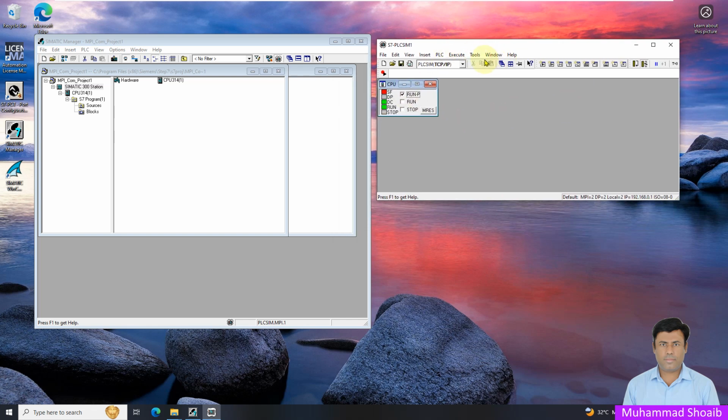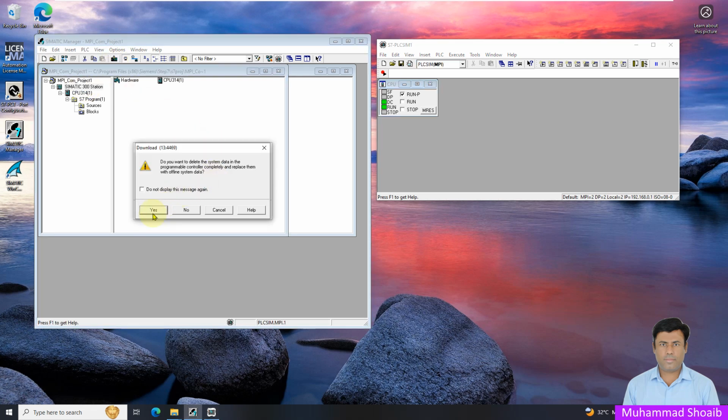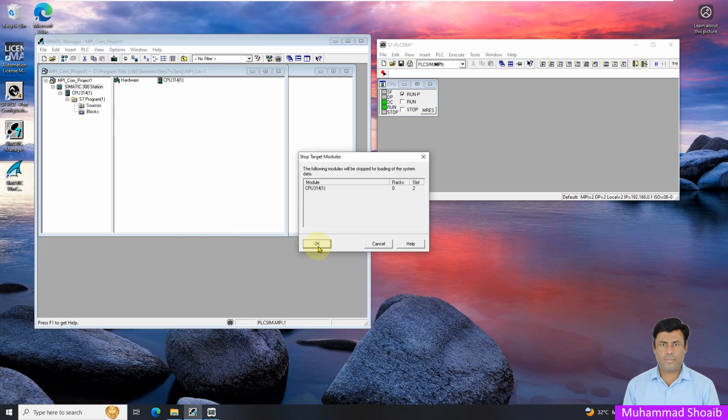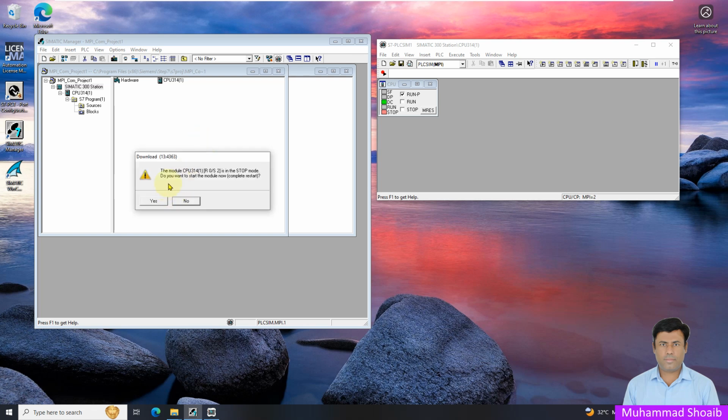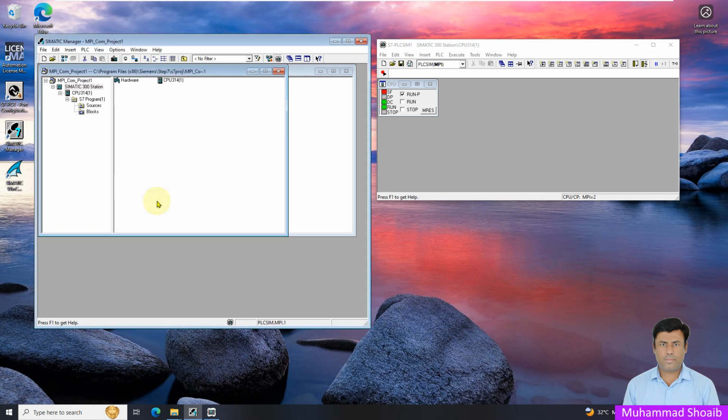Select PLCSIM MPI, then select it and click the download button. Click yes. Okay. Yes. You can see our program is successfully downloaded in PLCSIM and is showing the run status.